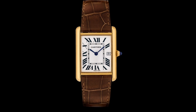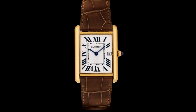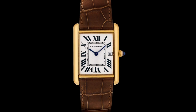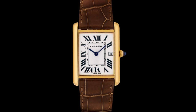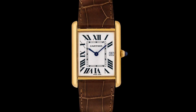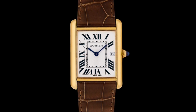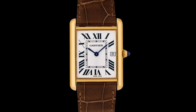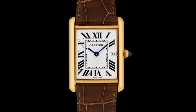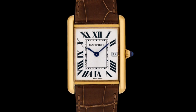Manual, automatic, and quartz versions of this watch have been made, and with the Tank I personally think it doesn't make too much of a difference to the prestige of the watch. Some people will find this shocking, but the quartz is just as appealing because it's a dress watch without a second hand — to most people it won't make a difference seeing the tick as opposed to the sweep of a mechanical movement. I will choose a mechanical movement over quartz, but in the Tank it's not the be-all and end-all, as the movement is still beautifully finished even if quartz.